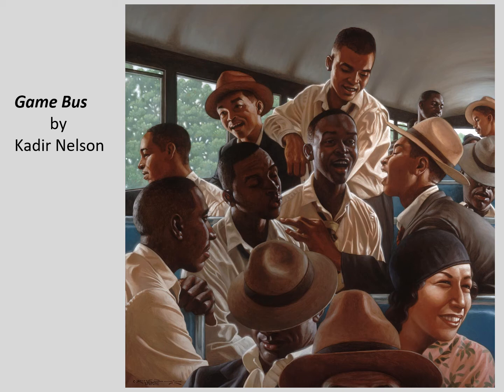Just as Curry used repeating circles and color in his piece, Nelson uses the repetition of figures, the hats, and the color tones to add the feeling of movement. So far, our tour has included 2 artists who have used placement of objects and the use of color to show movement and mood. Keep that in mind as we move on to our next artist.